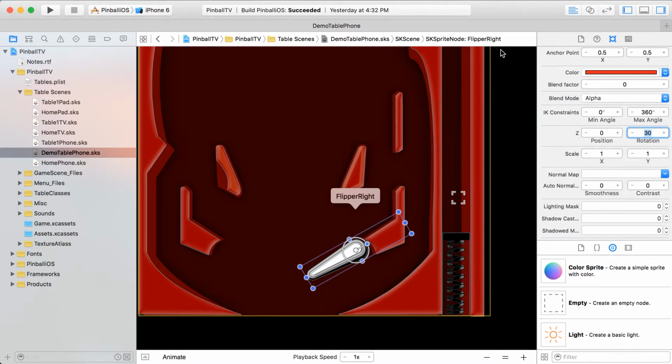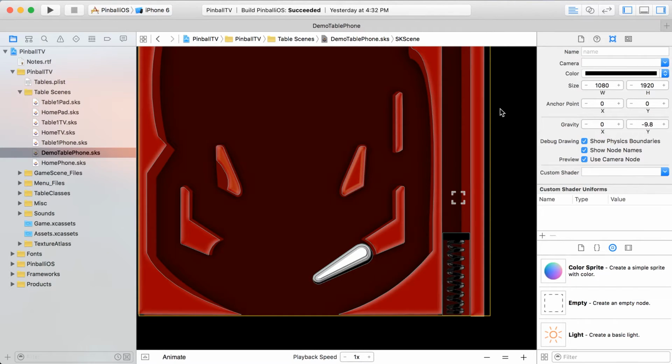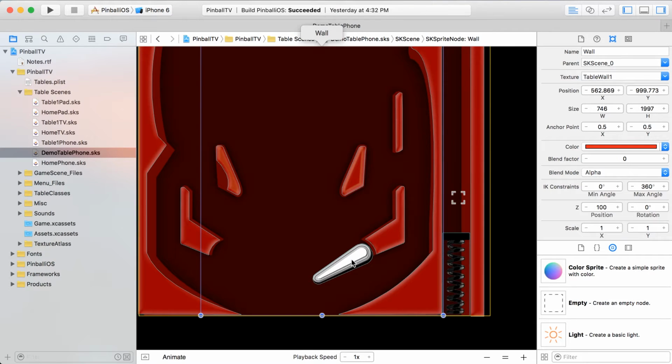I don't actually have the exact specs on this, but I believe flippers go up and down about 60 degrees. So you want to keep to something like that. So even though it might start at a sharper angle, it's probably only going to go up about 60. But that just depends on your game. You can do whatever you want.